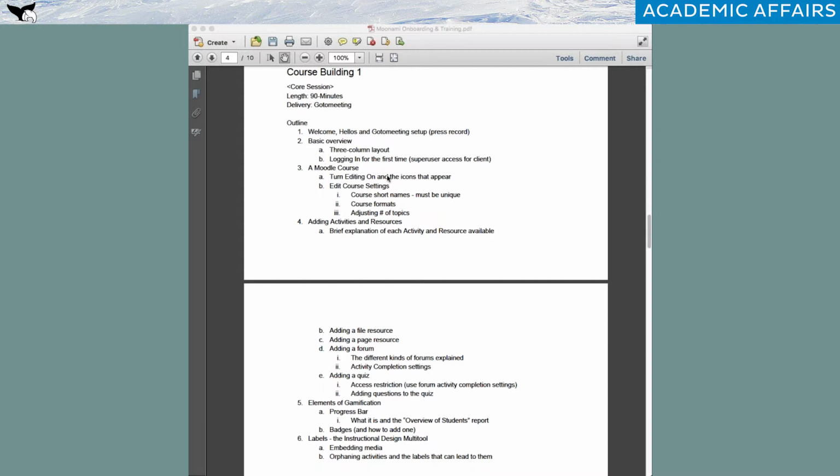So basically what we're doing, we do things a little reversed. Normally I do course building 1 first and then go on to site admin, but just because of your needs, we did site admin 1 first. So today we're doing course building. This is all going to be working inside of a course. We're looking at activities and resources and putting courses together and how the course is laid out and all of that stuff. So this is all about courses.